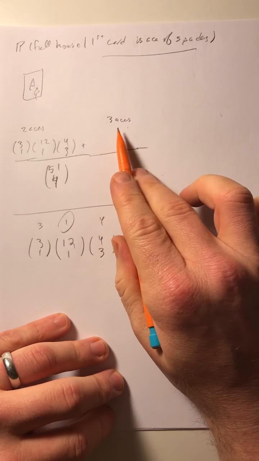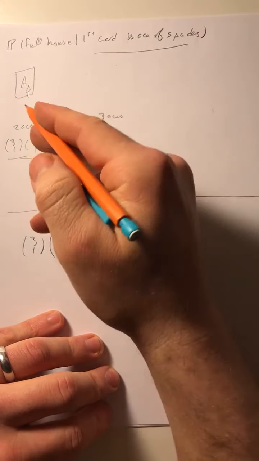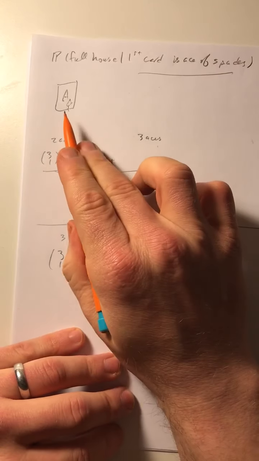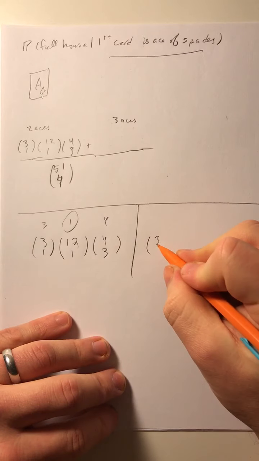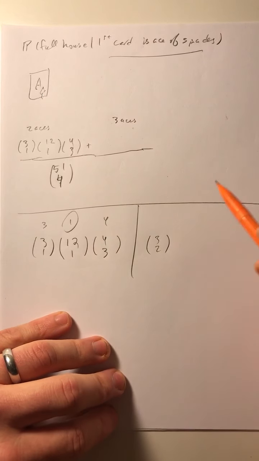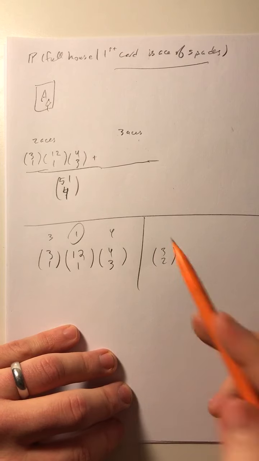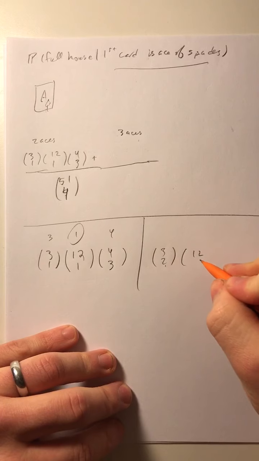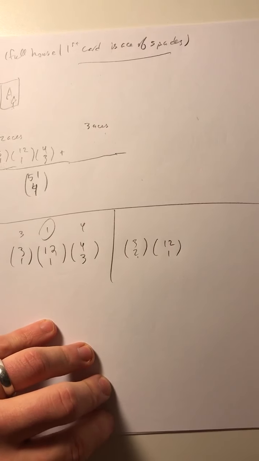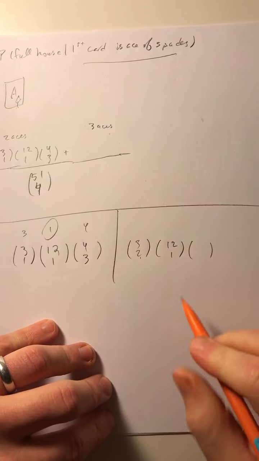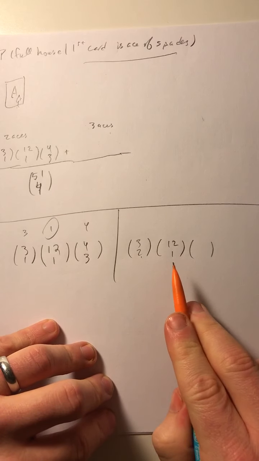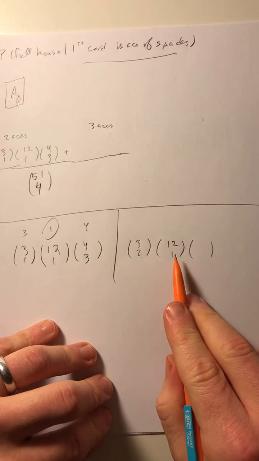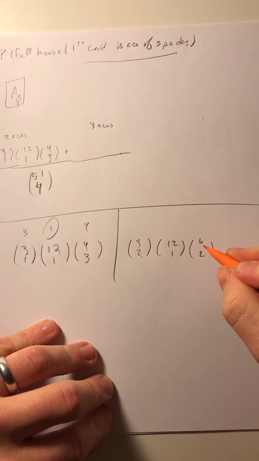So now I want to figure out how many ways I can have a full house with 3 aces. Well, I already have 1 ace. I need to pick 2 more. There are 3 aces left in the deck, so 3 choose 2 ways for me to pick 2 of the 3 remaining aces. And then I'm going to end up with 3 aces: this one plus the 2 that I chose here. Now there are 12 remaining ranks, so there are 12 choose 1 ways to pick another one. And now I have to pick 2 cards from whatever rank I chose here. Whatever that rank is, there are 4 cards of it remaining in the deck, and I want to choose 2 of them. So I have 4 choose 2.